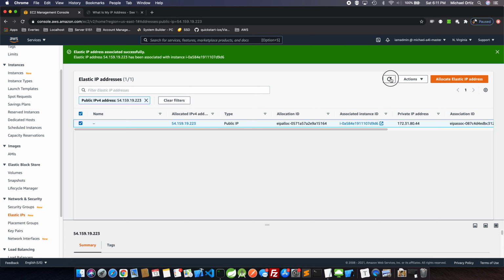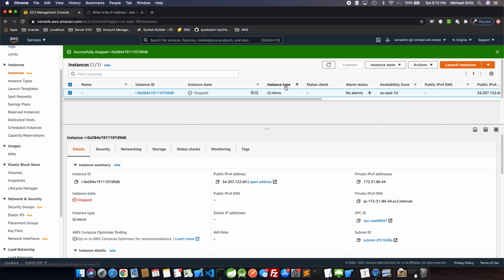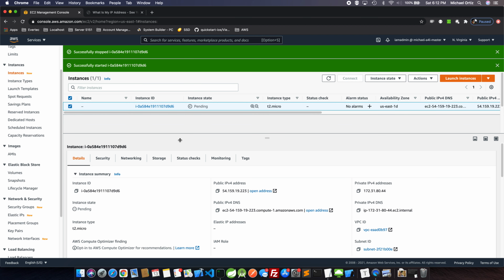Now that it is associated to my instance, we can go back to instance state and start. And you see that automatically when I click start, the public IP address has changed, because this is my new public IP. Now, every time I stop and start, my IP address should not change and be constant.